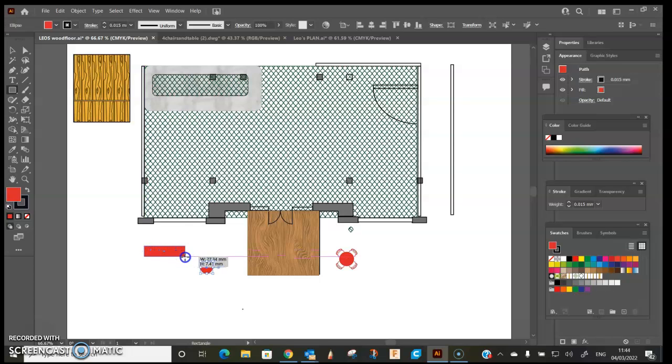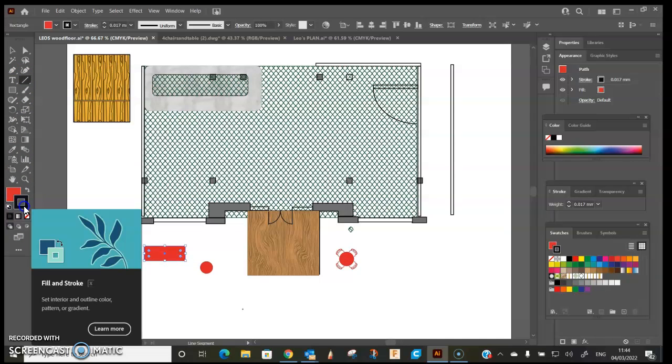You could, if you wanted to, add some lines in there as well to form the armrests and that sort of thing. If you were doing sofas, you could draw lines to represent the cushions as well. So you could do something like this.